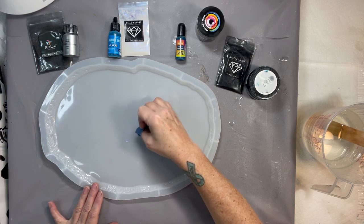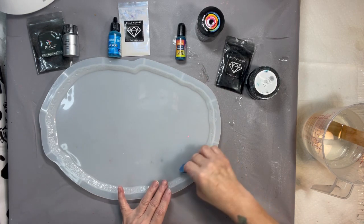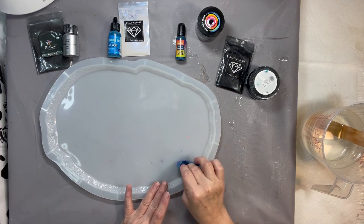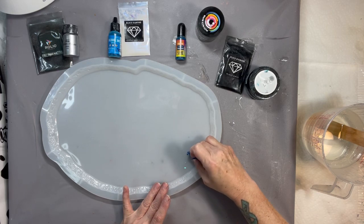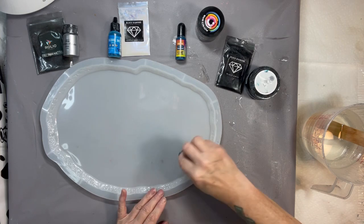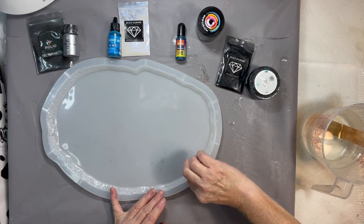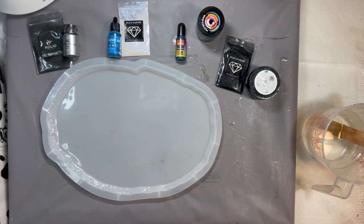What in the heck? Don't do this over your mold. I knew better. I knew better and I still did it. And I can't get them off. I gotta get them off before we start pouring, y'all. So just bear with me one second. Holy moly. I pick one up, I drop one. Yes. Okay. Now, let's start pouring.